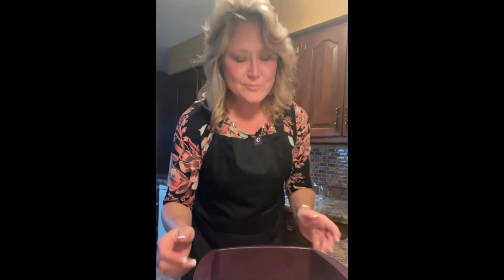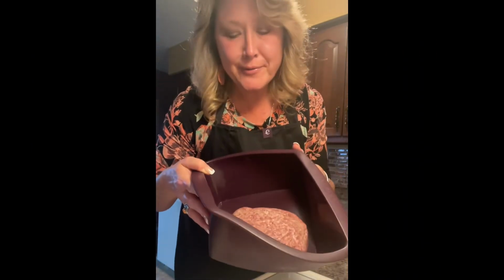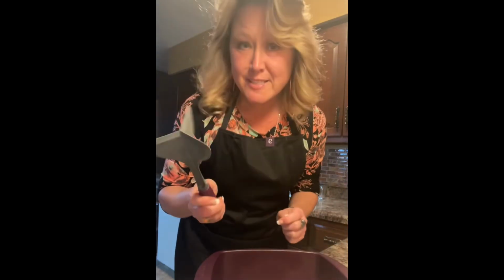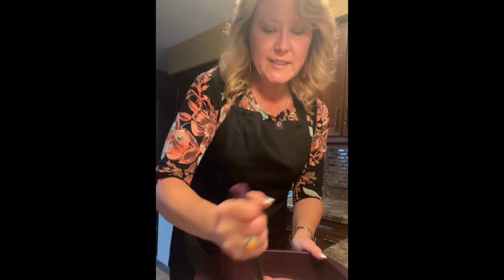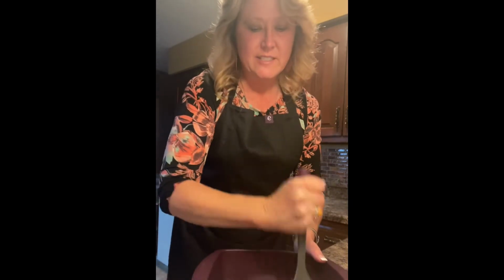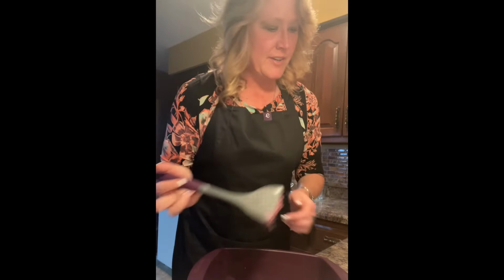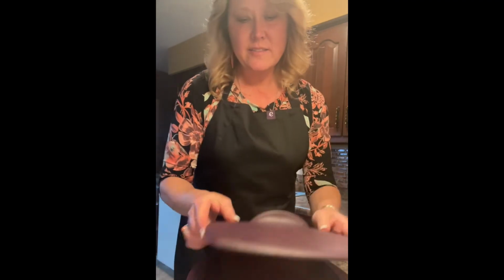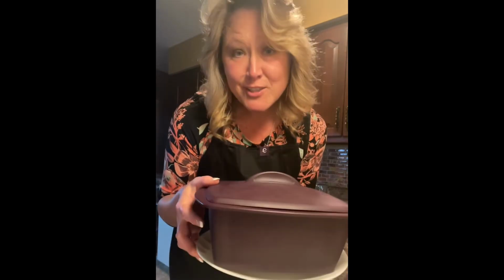Hey there, I'm back. All right, so I have put a pound of ground beef in my steamer. I'm gonna use my meat separator, and I'm just gonna really loosely mush this down a little bit. I just wanna break it up a little bit, okay? So that's what it looks like. I am going to put the lid on it. I always put my steamers on a plate, and this is gonna go in the microwave for 5 minutes.